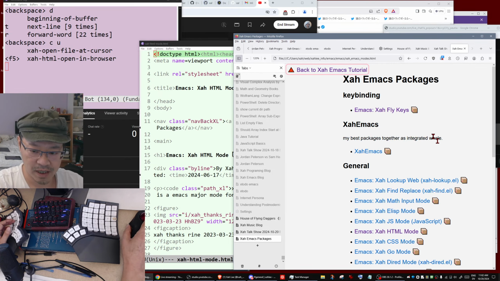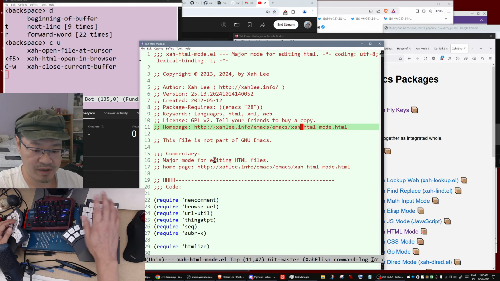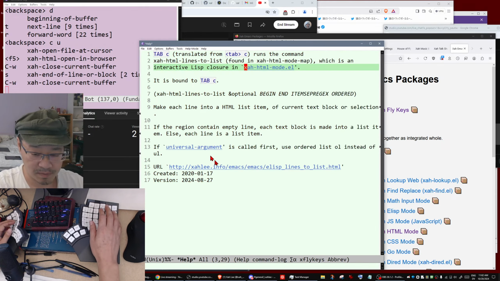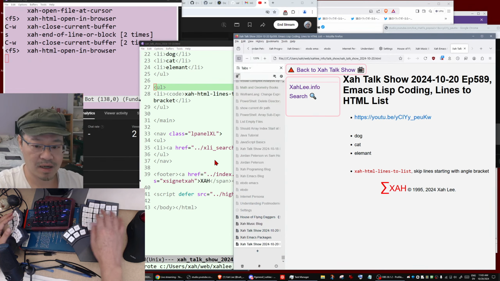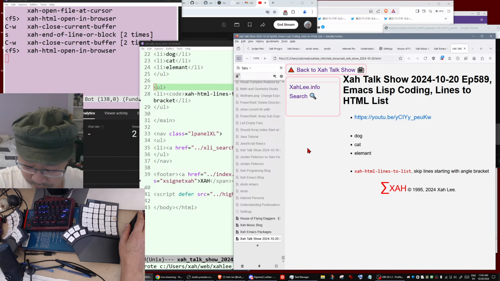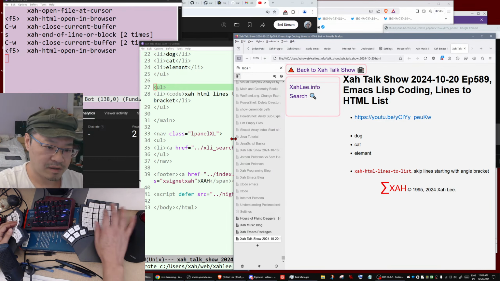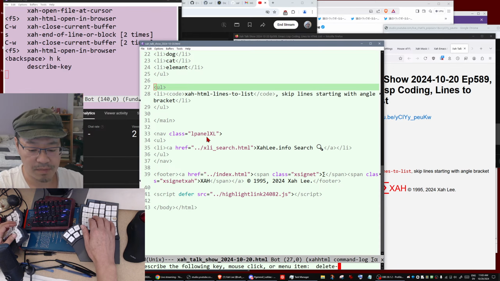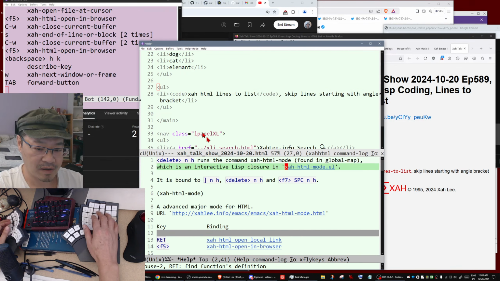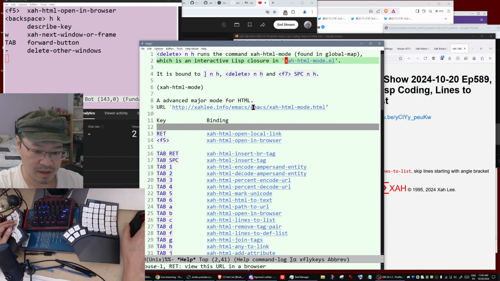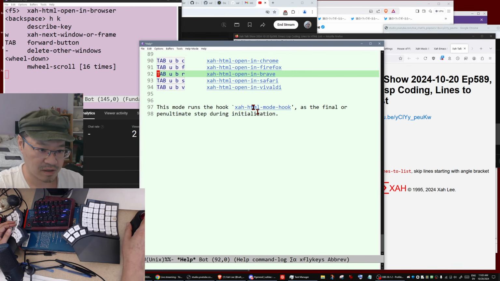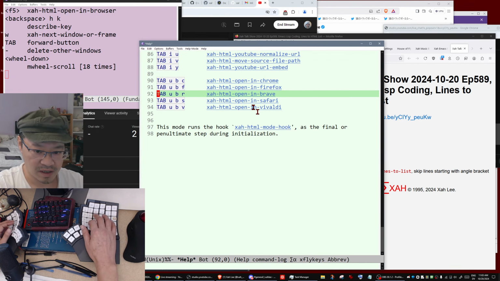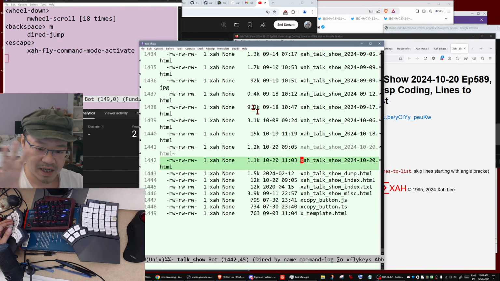This is all my packages. They used to be free for like 10 years, but nobody cares. Nobody pays, and you become tech support. So I stopped giving it away for free. The html-mode is actually my largest in lines of code, because I work with HTML. All these are functions, you've got 94 functions: insert tag, remove tag, image tag, embed image, embed YouTube, and so on, embed PDF, and more.